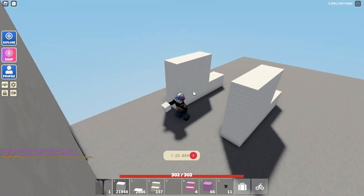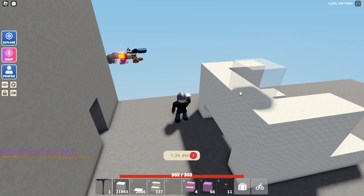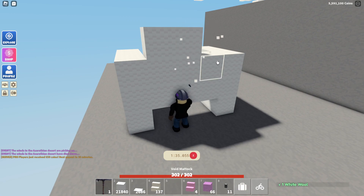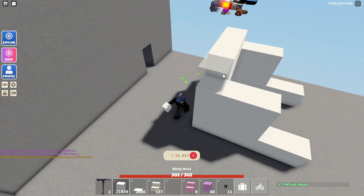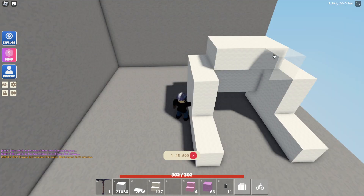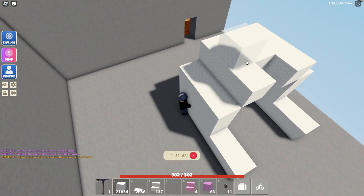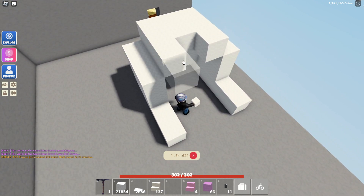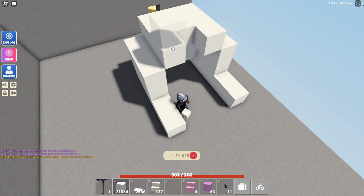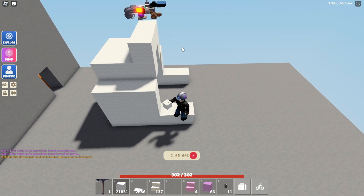We're going to connect these legs in the back — one, two, three — go up top there, and then in the middle we're just going to put three more. Now we're going to start up the top of the back. It's three blocks across and two blocks in, and then we're going to go up a layer, so we need to put these two blocks here, and we're going to continue to build up the back so it has that sloping back going up towards the head. It's a seated bunny — taller in the front and lower in the rear.